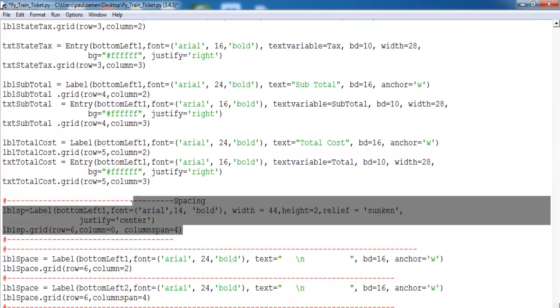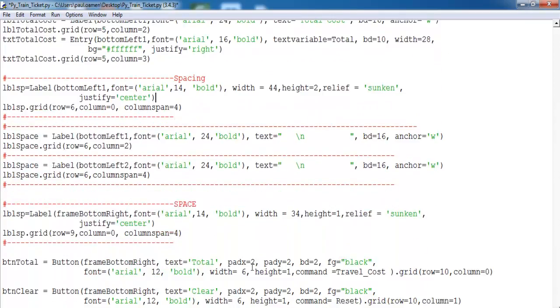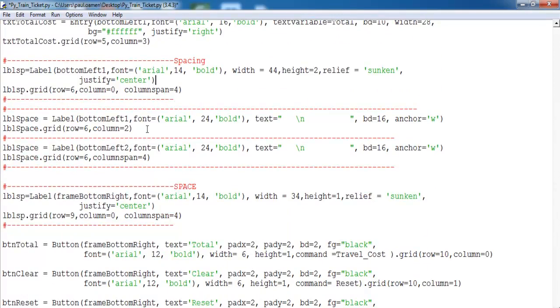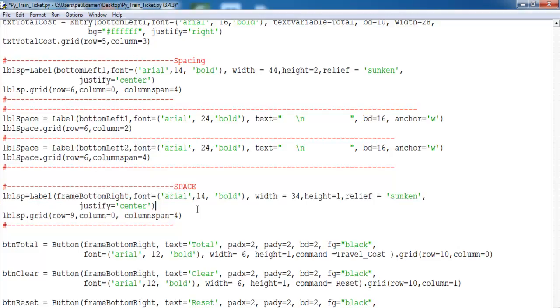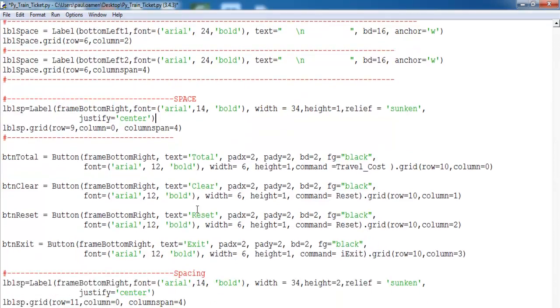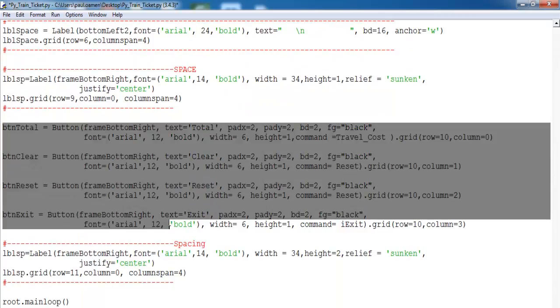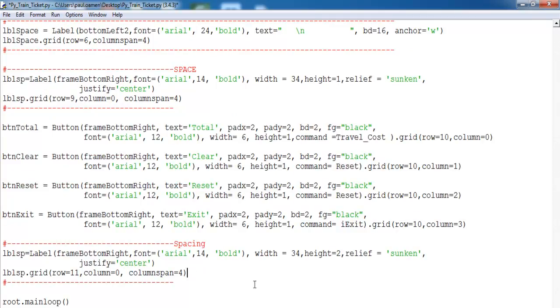And it's just a space, and here those are just space, more space here to add space to the interface, and here are the buttons right here, space. Okay, we just loop it back here, and that is all for this program.